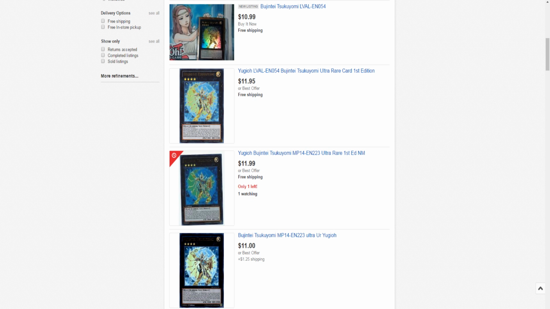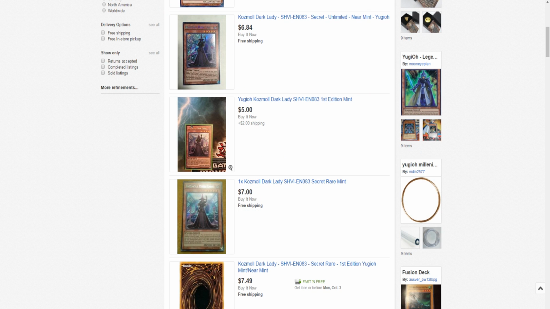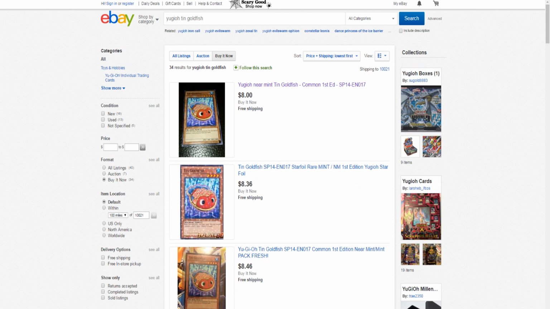The Bujin Tsukiyomi is $10.99. I'm expecting the ultimate, yep, $18 to go up a little bit further before we get that deck. Cosmo Dark Lady, $6.84 this week, with Dark Planet being at $4.89. Then you get to Cosmojo, it's $10.49 a piece. Tin Goldfish, $8 this week on eBay.